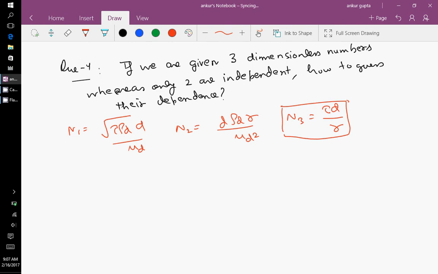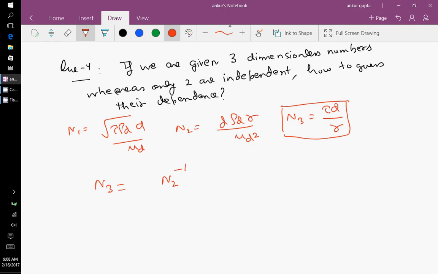The way I think about this, and that's just one of the ways, is that in n3 we want to get gamma in the denominator with power 1, right? And gamma is only in n2. So again, we start by looking at variables. We want gamma in the denominator, and gamma is only in one of the variables. So n2 has to have power of -1, because gamma is in the numerator with power 1. Now we know that mu d square will be in the numerator because n2 is in power of -1, and there should be no mu d in n3.